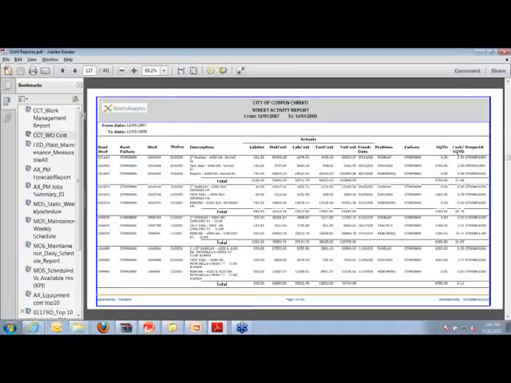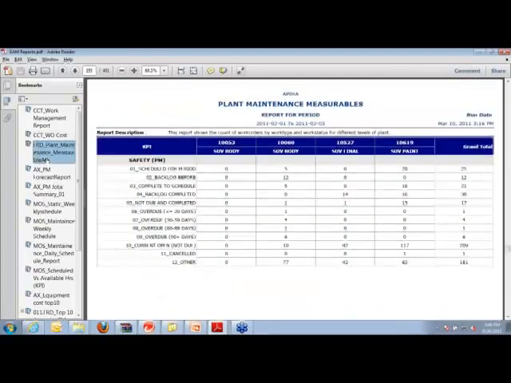Also, one of the examples here is work orders. All of us have work orders and a lot of backlogs. You want to know if you have a culture of scheduling for a week. You want to know how many work orders were scheduled for the period, how many were really completed, how old the backlog is, and really how many work orders were canceled.